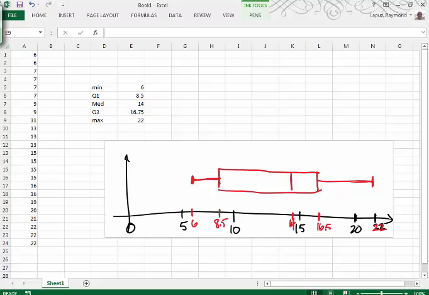Now I know it's labeled down below, but it also would be good practice to label it up on top as well, with a 6, 8.5, 14, a 16.75, and then a 22.